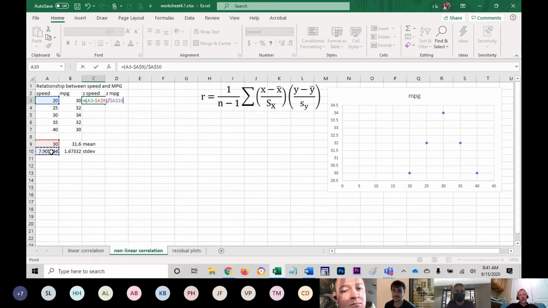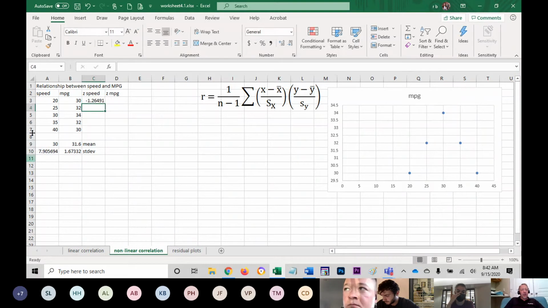Now, here's the one thing I want to emphasize. The biggest mistake I see on the test, and normally I let you turn in your spreadsheets, but I won't be able to do that this time, is people who don't use parentheses. They use all the right numbers, but they don't use parentheses. Maybe we'll show you the difference in this case what happens if you don't, but I'm going to do it right now. And then we'll copy that down.